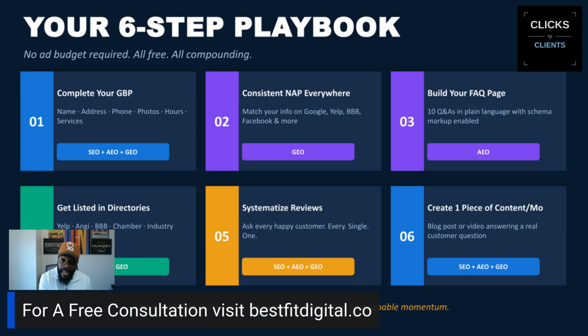Step 4 is to get your business listed in at least 5 to 10 online directories. Google the best business online directories for your industry. Some of the easy ones, of course, are your Google business profile. You have Yelp, you have Triple B, Better Business Bureau. If you're in the services industry, something like Angie, your local chamber, any industry-specific directories for your trade. Each listing is ultimately a signal that reinforces your credibility everywhere people search.